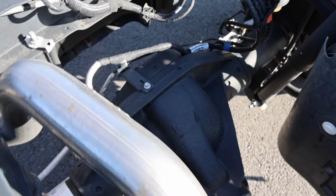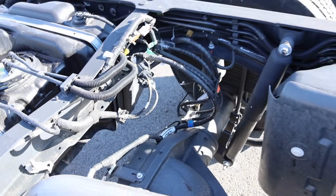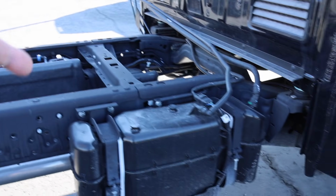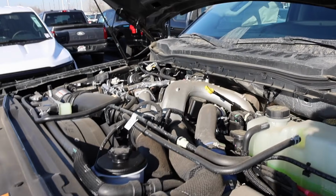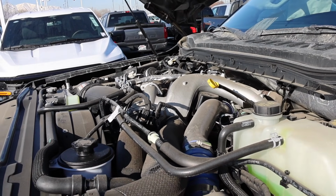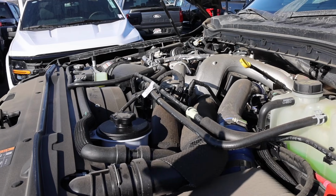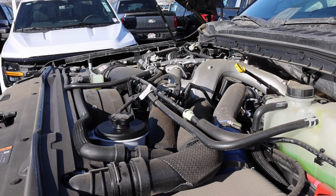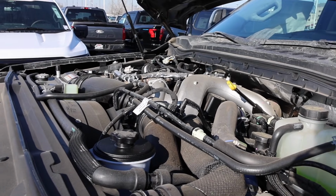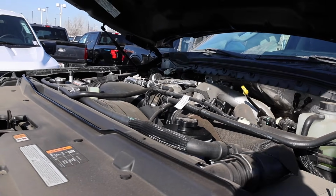And here's that rear end, 430, limited slip. And here's your DEF tank on this side. Nothing changes on the power plant, so the 7.3 does come standard with this truck, or if you would like more power, you get this Power Stroke. So it's going to have 330 horsepower, 950 pound-feet of torque. Still made it to the 10R 140. Almost forgot the number there.